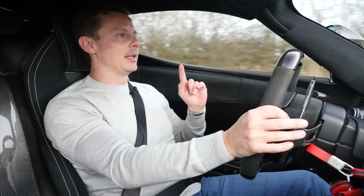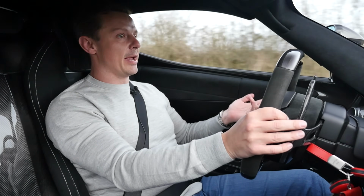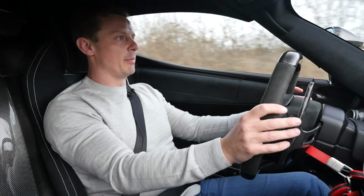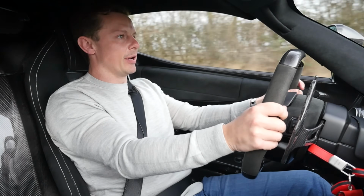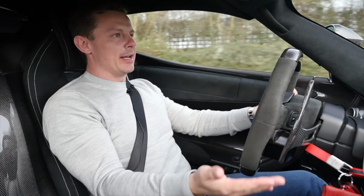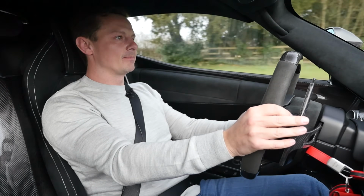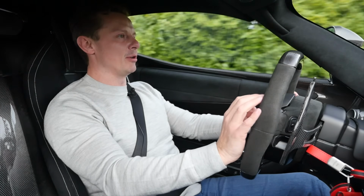Looks great. It drives, I mean, the way it drives is just ridiculous. I mean, we haven't even done anything, and it makes you feel like you're in. I mean, the only thing better than a LaFerrari is a LaFerrari Aperta. That's pretty much it. It drives great, sounds amazing, absolutely amazing.